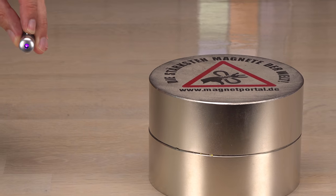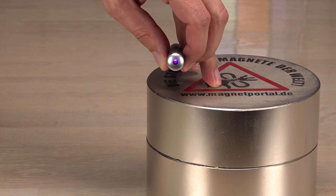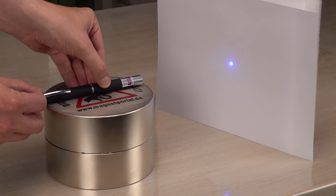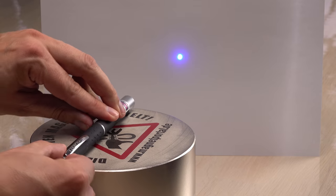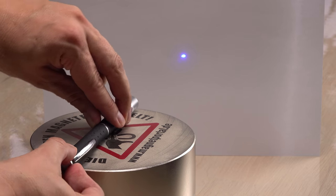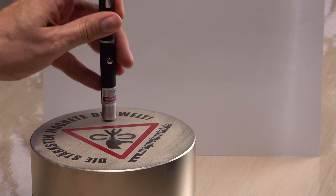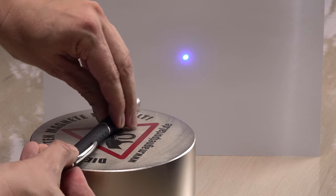Here's another type of laser, a direct diode violet laser pointer. Seems perfectly fine, except it isn't. When looking at the dot near the camera, I noticed something is wrong. The dot is acting up. I'm not sure what's going on, but it looks like the impacts from several tests have knocked something loose inside it. I can't get anything to fall out, but the conclusion of the first test is the electronics and optics have no apparent issues near a magnet.